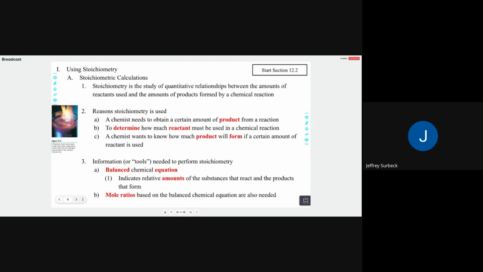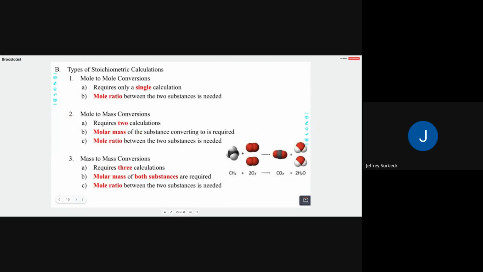All right, so moving on here. We're going to do three examples only. We start with the simple and we'll move to the complex. And when I say complex, it's just going to involve multiple conversions in one single problem. Simplest is a single step. We go from moles of one substance to moles of another. We add in a little bit more complication with another conversion, and that's where we get our mole to mass conversion.